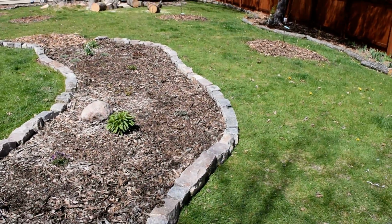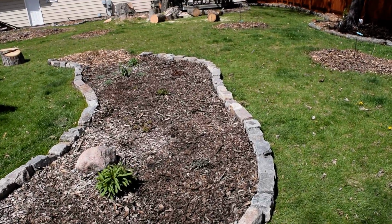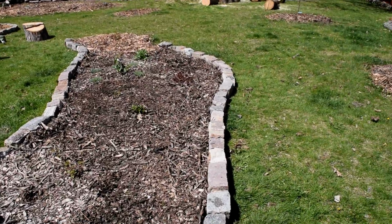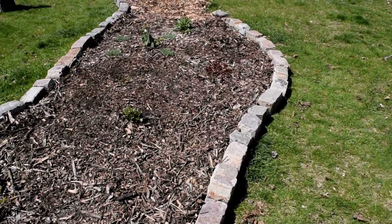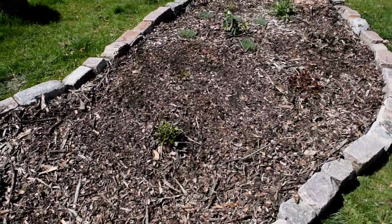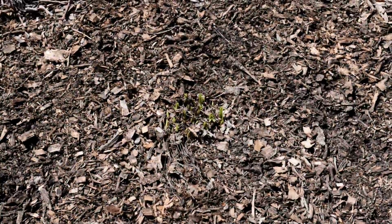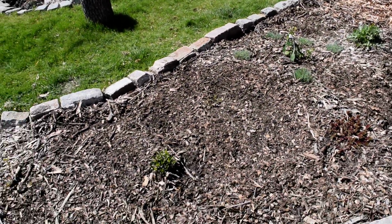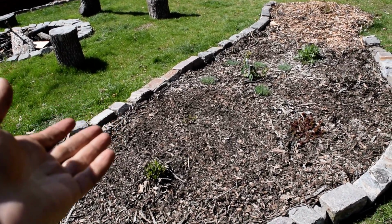It does, at least from the house, look a little pinched in this spot. So that looks nice. Thankfully I was able to rake some of the mulch from the rest of the bed in there, so at least I didn't have to scavenge some of the other beds to take up mulch that we already had. I discovered there is a plant here that I don't remember what it was. I don't even remember planting anything there, so I'm gonna have to go back to some of my old garden videos and see what the heck is there.